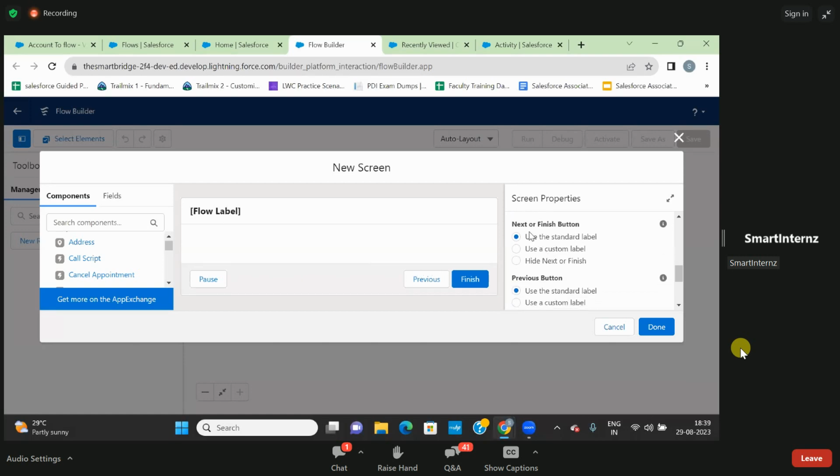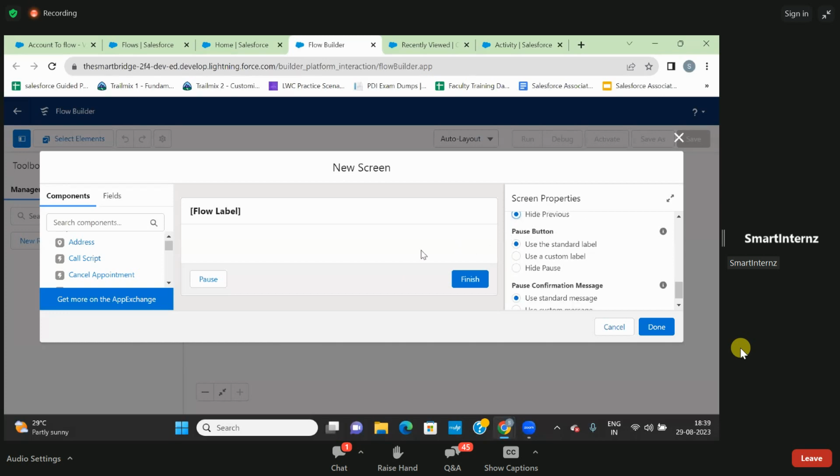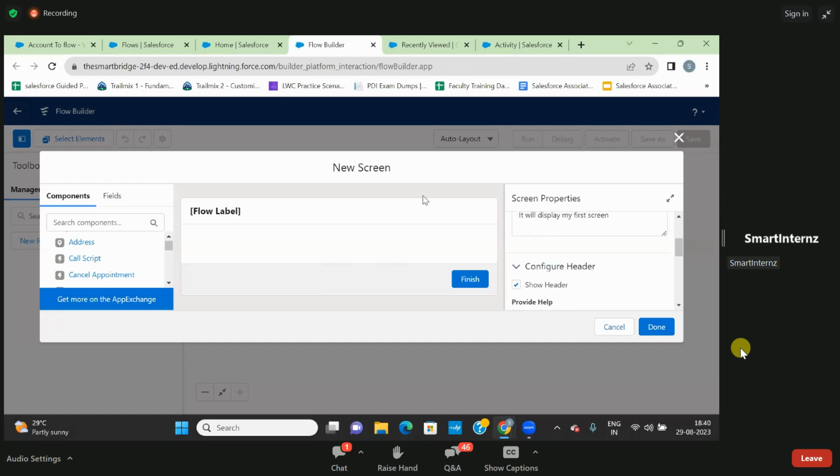How can I remove them? See, I'll keep this next or finish button over here. I'll keep this finish or next button as it is. Okay. Then if I want to hide that also, I can hide that, so that you can see that finish is gone, right? So I'll click on use the standard label, correct? Then here you can see there is a previous button as well. I don't want that previous button, so I'll hide that. Okay. Then here you can see it is asking the same for the pause button. So here with the radio button, I can simply hide that as well. I don't need that also. So for that, I just need the finish over here, correct? So nothing else is there in this particular screen builder over here, right? Now let us create three fields which are needed for the context, right?